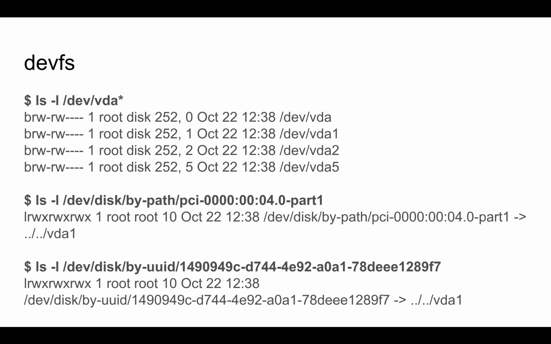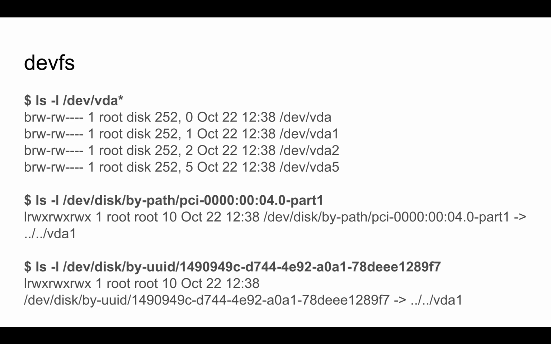So the other thing to note in DevFS is that there can be several addressing schemes to get you to the same piece of hardware, several ways of naming the same piece of hardware. This sort of VDA, where V means virtual disk and H means ATA hard disk and S means SCSI disk, and then D means disk and A is the first disk, and then 1 is the first partition. All of this stuff is kind of arcane and it's an old naming scheme.